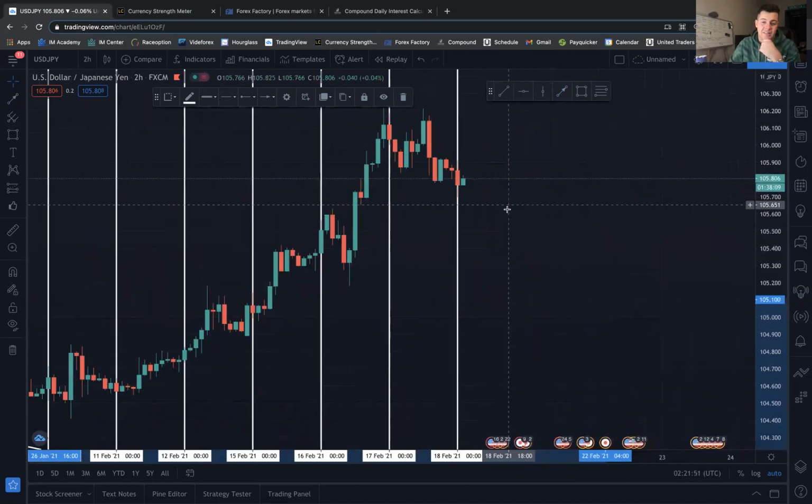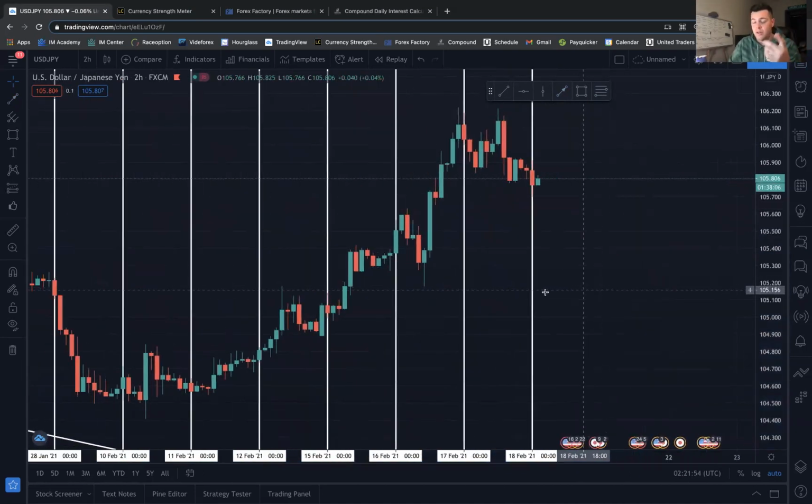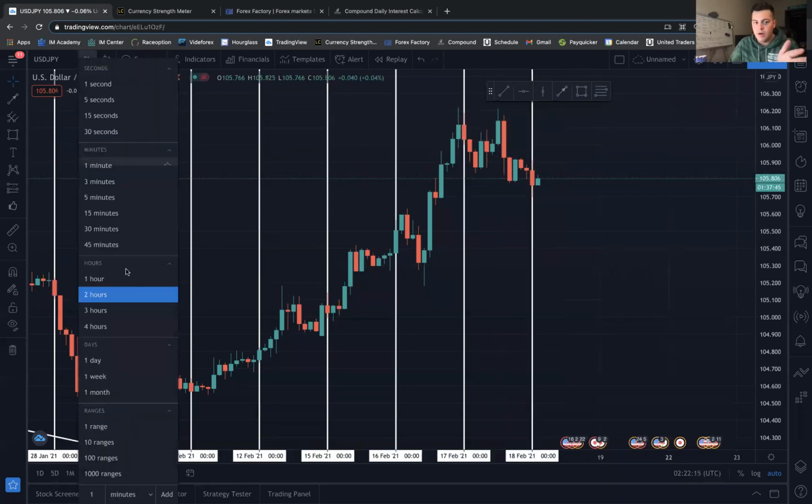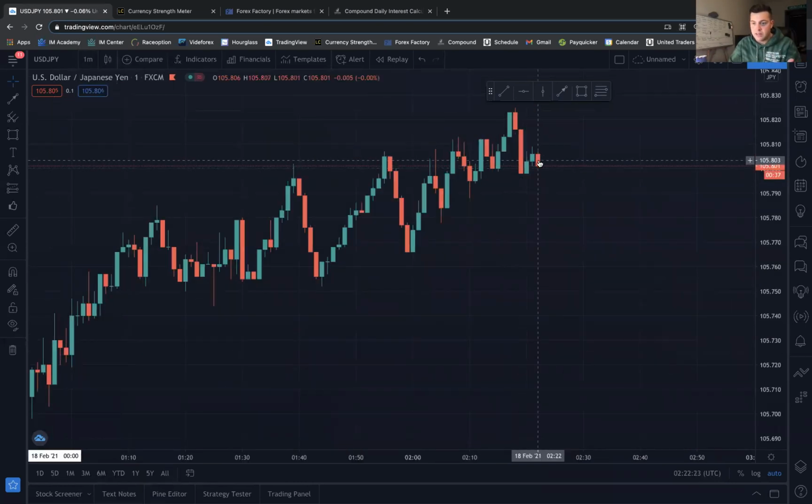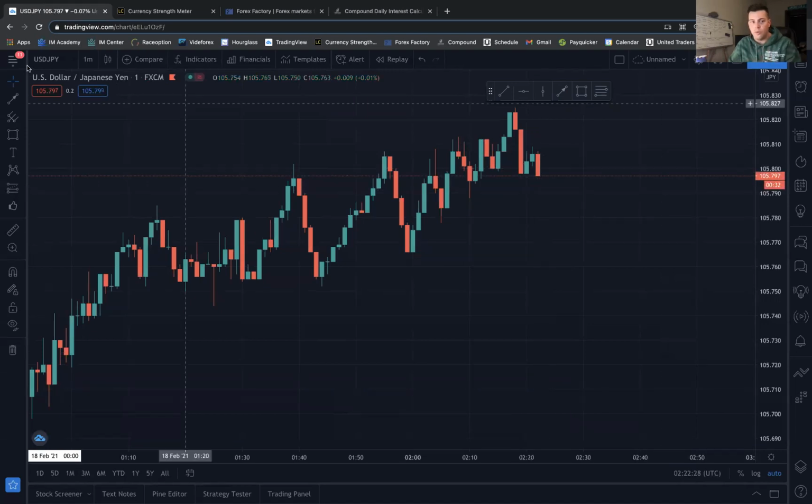I know there are people in here who have been in here for a while. One really important thing to point out if you are brand new is understanding what candlesticks are, and I'll explain it in like 10 seconds. See these green and red boxes? Green represents going up, red represents going down, and they also represent a certain amount of time in the market. In the top left corner, you can see 2 hours. Right now we're on the 2-hour chart, so all these candlesticks are 2 hours. You can make each candlestick a minute. Right here, this candlestick is a minute. On the right side, you can see there's 34 seconds left on this candlestick and a new one will open.